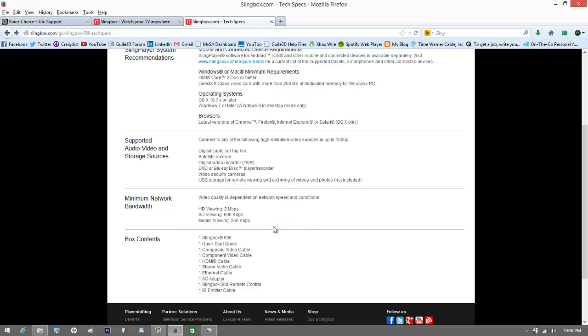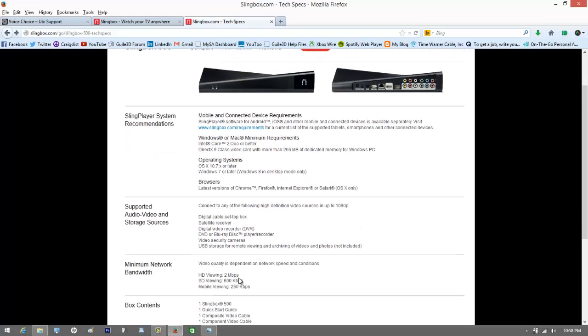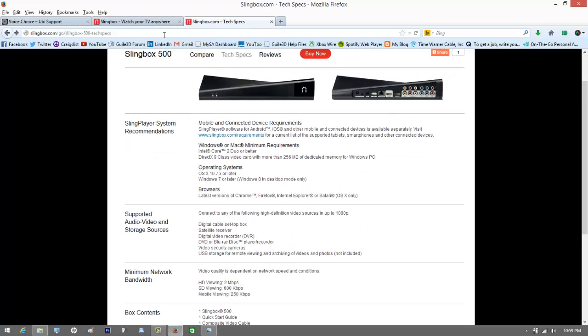What comes in the box, this is the box contents: the device, the quick start, one composite, one component cable, HDMI cable, a stereo audio cable, the Ethernet, the AC adapter, the remote, and the IR transmitter. So that is that. Okay, that is pretty much it. That is basically the main features of this.